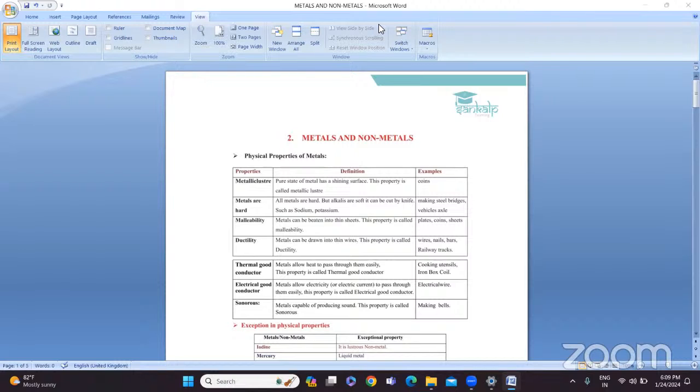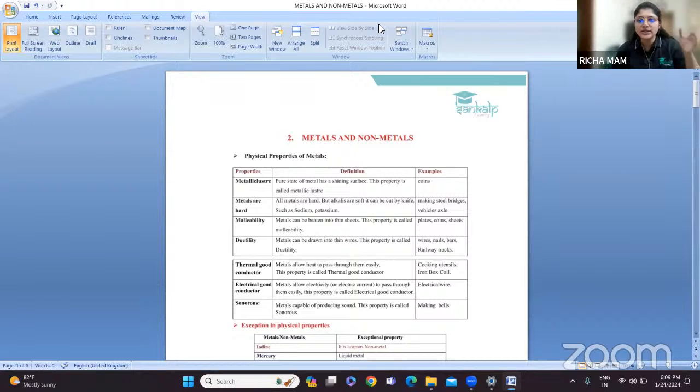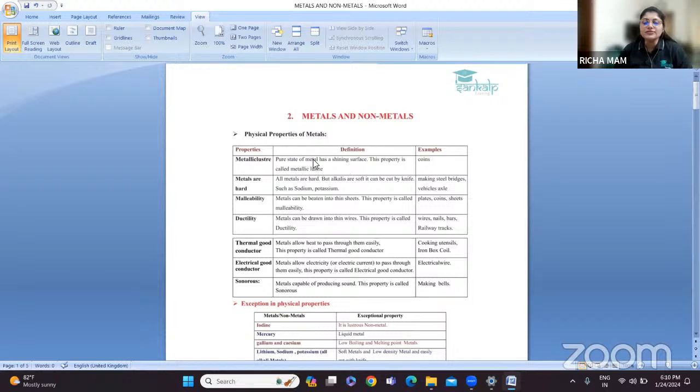So they are classified based on their physical and chemical properties, based on their periodicity, right? The elements belonging to the same period or the same family are put in a particular group. These elements are basically classified as metals and non-metals, depending upon their properties. In this chapter, we are going to see the properties of metals and non-metals. So what are the physical properties of metals? Firstly, we are going to see the physical properties.